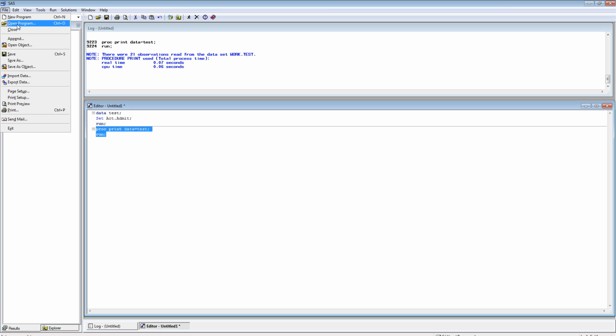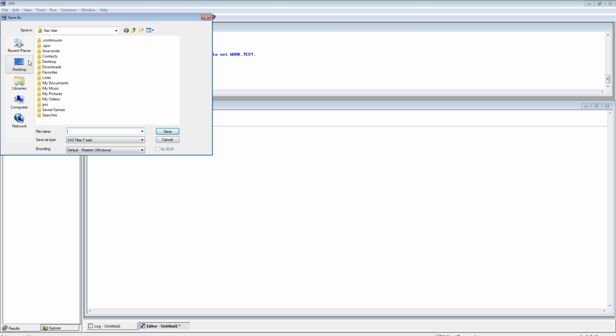SAS 7B DAT are the data sets, and any programs are stored with the extension .sas. So if I want to save this program, you can see that it comes up with the extension SAS.